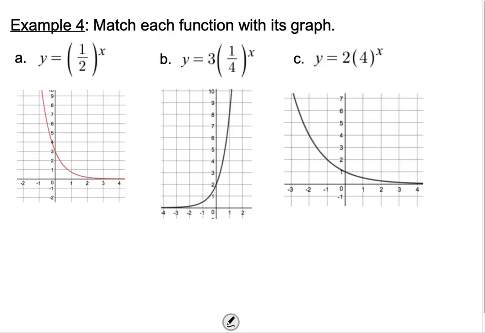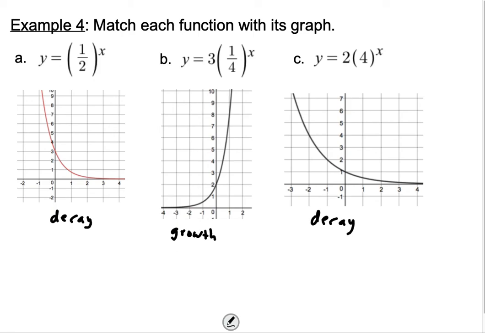So let's come over here and let's match some functions. So some other things I'm going to note as we do this one as well. You can see that the first graph there and the third graph there are both going down over time, so they're both decay graphs. And then the middle graph there, it's going up as I go from left to right. So let's consider a growth graph.